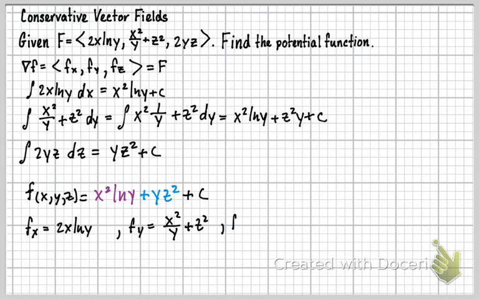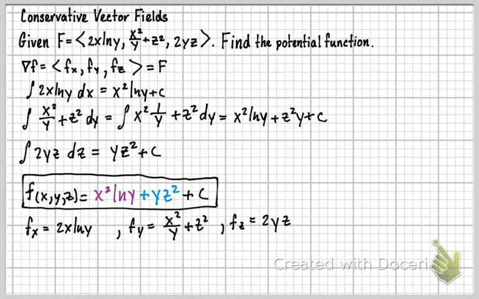So now let's do fz. Now that's 0, and then this is going to be 2yz, excuse me. If I look above here for the 2yz, there's my fz. And when I look at that, notice it's the same thing. So it just goes to show you that, yes, it is that simple. Once I find it, yes, it matches up. That's all I really have to do for those, and it works out. So there's my answer.